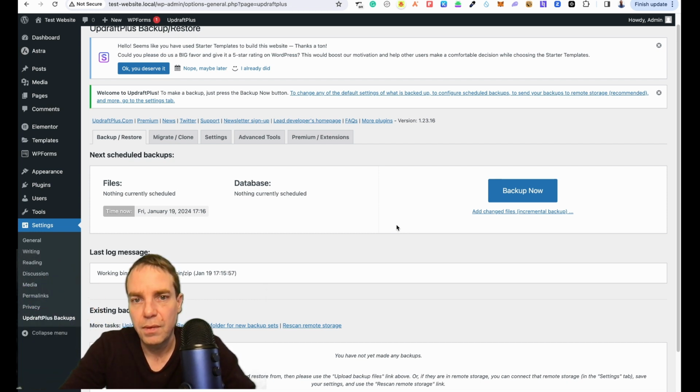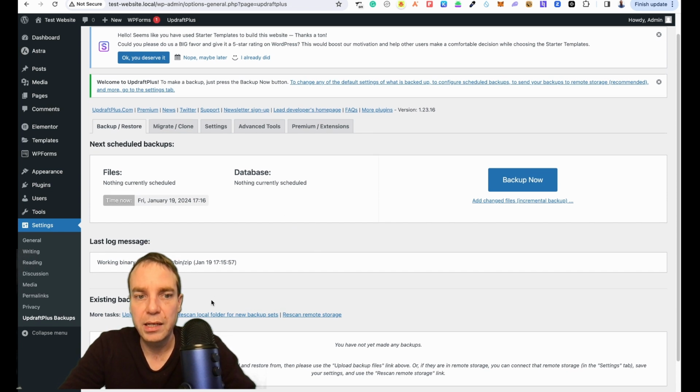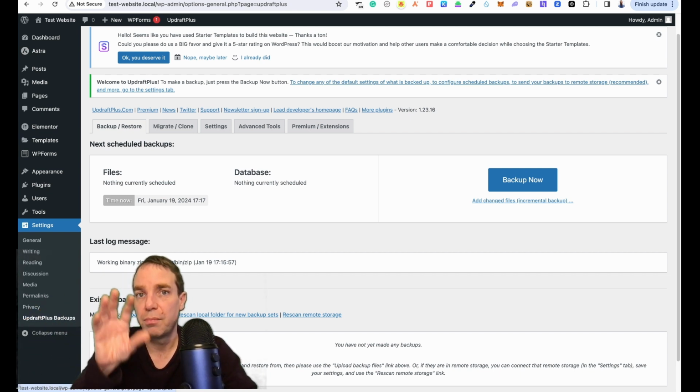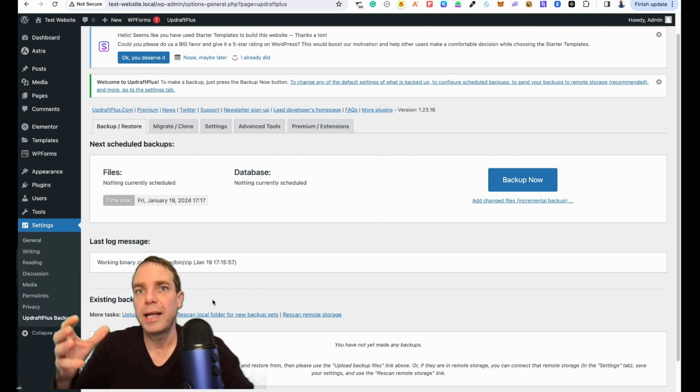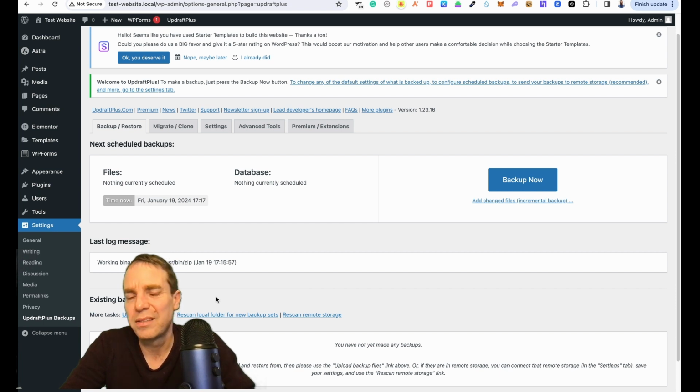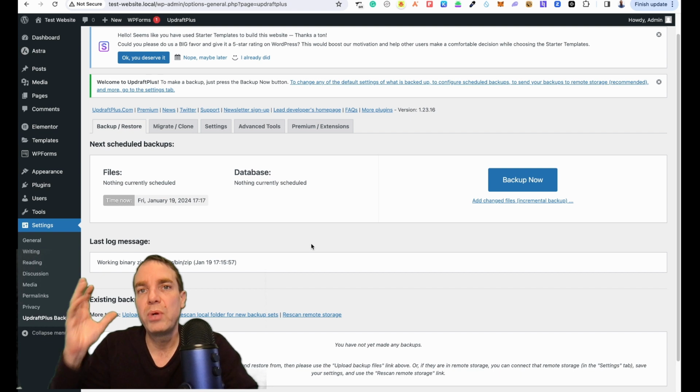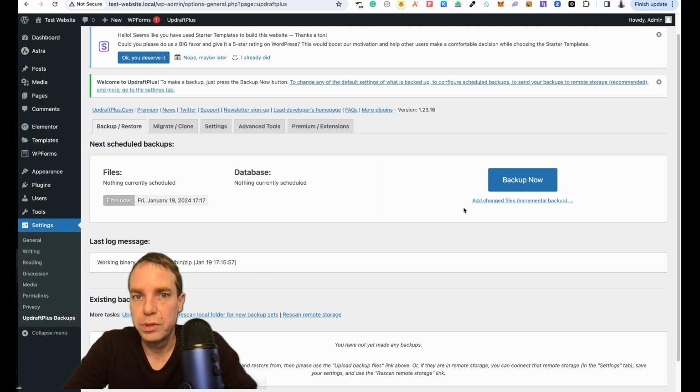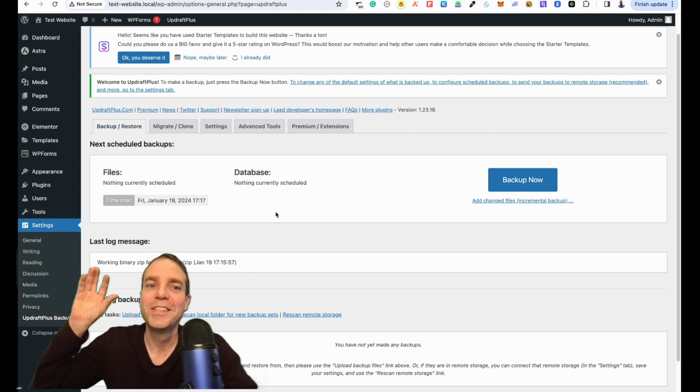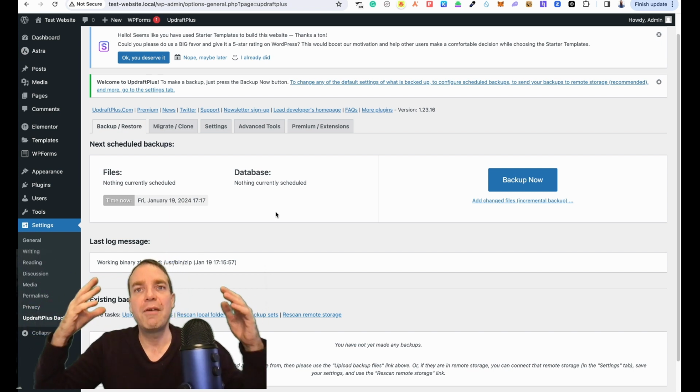So, let's say we have some files here, then we can go here, upload backup files, and then we can upload our backup files from this computer, from this website to our live domain. And then we can click on restore, and everything is restored on our live domain. It sounds a little bit complicated, but it's not that complicated because I think it's 4 or 5 different files we have to upload on our real website. First of all, we go to our test environment, make the backup, download the files, and then we upload the files on the real website, the new WordPress installation, and then everything will get restored.